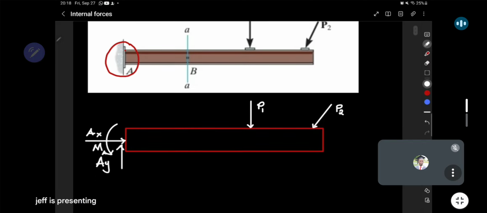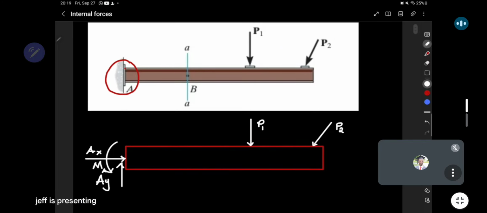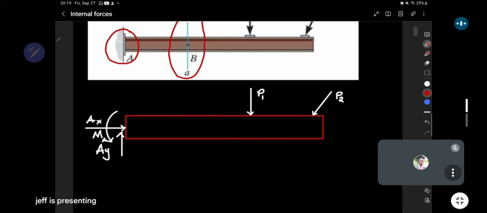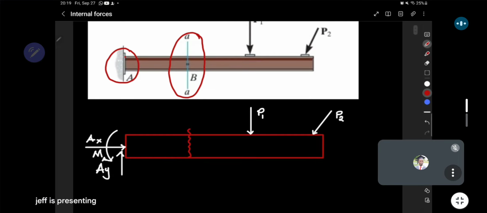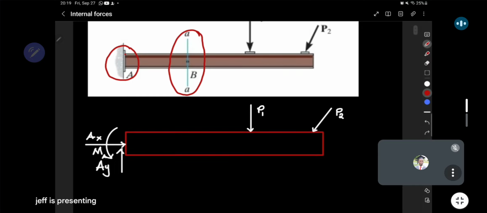Once our forces have been sorted out, let's say we wanted to understand the forces, or what is happening, at that point B. So if we wanted to understand the shear force there, the normal force, and the bending moment at that particular point, what happens? We have to cut that structure, section it at that point. You see, if the whole structure here is in equilibrium, it should mean that even any piece of this structure we pick must also be in equilibrium. So that is where we're going to base our discussions.